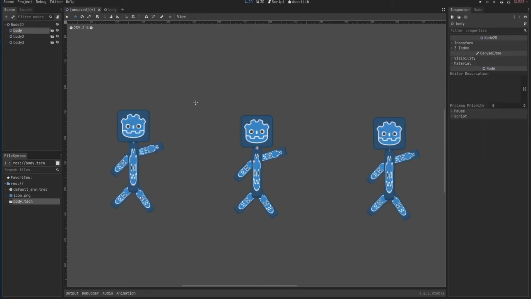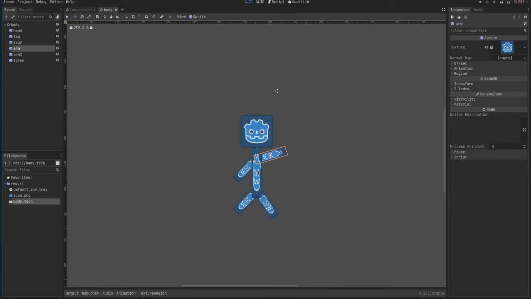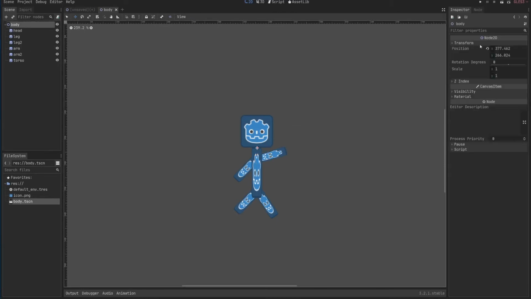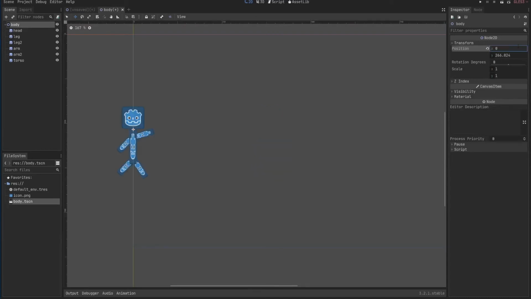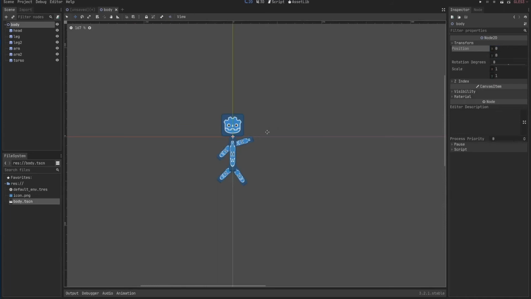Now, for some even more special things, you notice that here, the position of my body is this one. So I'll just tell my position to be 0, and now it'll go to the 0 position of my 2D view here.